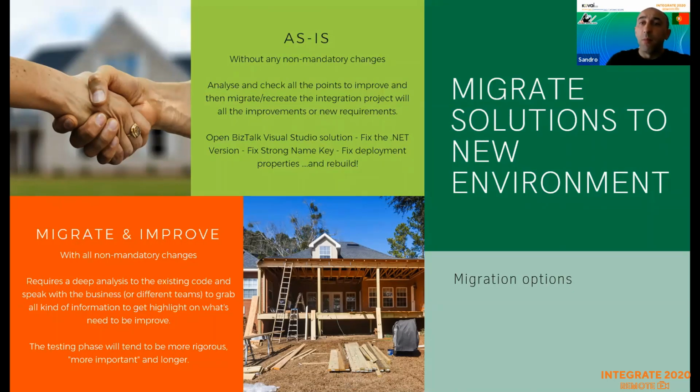And the most difficult one is migrate and improve. Here you will need to analyze your solution. You need to speak with your teams, the business, and check what kind of problems or improvements they would like to have, and then implement those changes. And of course, it will require a more prolonged phase of testing because we are changing the solution. Okay.